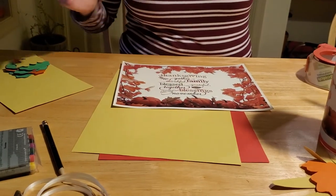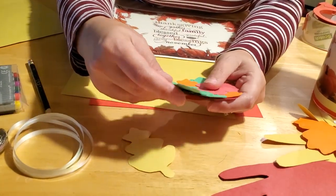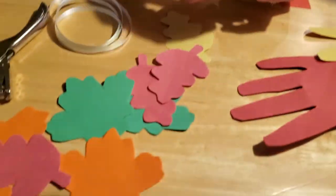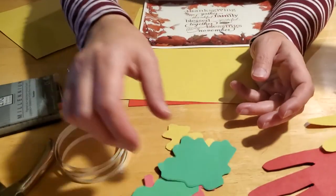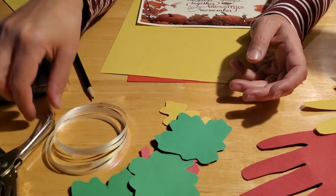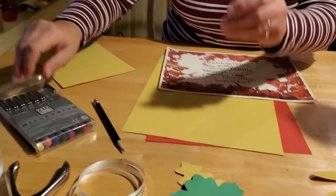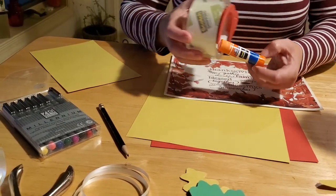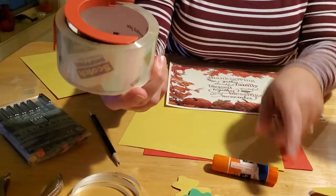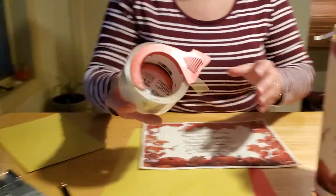From the library we printed off templates of colored leaves. If you can't make it to the library, just cut out some leaves from the construction paper you have left over, because we're going to tie those on. You're going to need some ribbon or yarn — it doesn't matter which one you choose. You'll also need a hole punch, pencil, scissors, markers for writing, a glue stick, and I like packaging tape to secure it all together. Scotch tape will work if that's all you have, but the packaging tape is a little bit firmer and will hold better.